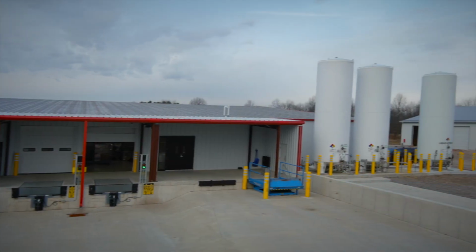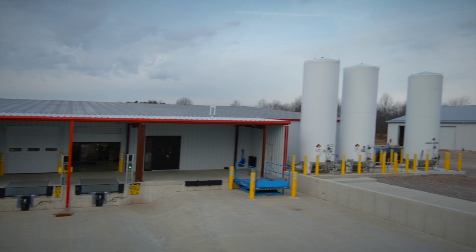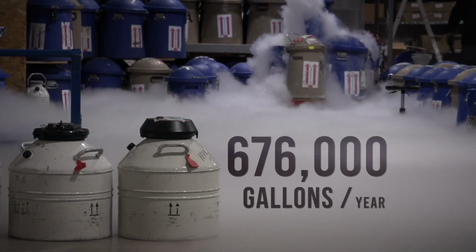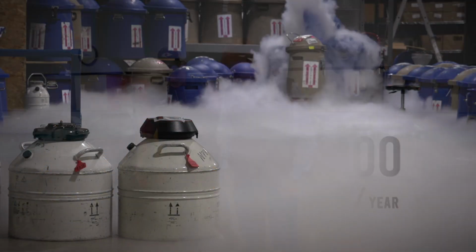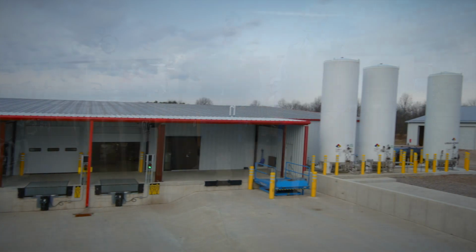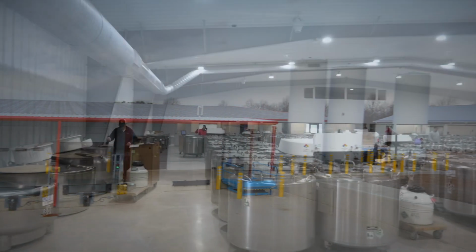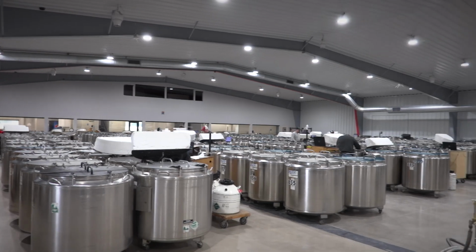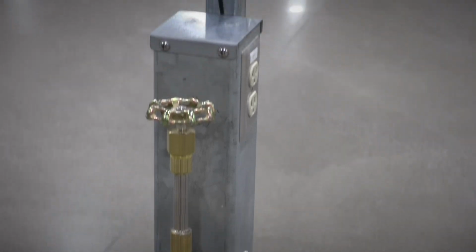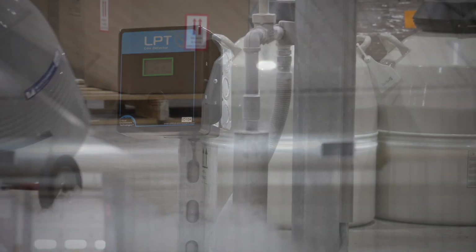Do you know how much liquid nitrogen we use on a daily or weekly basis? We have three 6,000 gallon silos outside this facility that we go through about 13,000 gallons a week, or 676,000 gallons a year. As you look around, you'll see at your feet there's actually a trough that runs through this facility. We run a vacuum jacketed line from our silos through the whole facility with spigots about every 25 feet or so, hooked to 40-foot hoses that these employees can use to fill each tank with liquid nitrogen at the ready at any time.